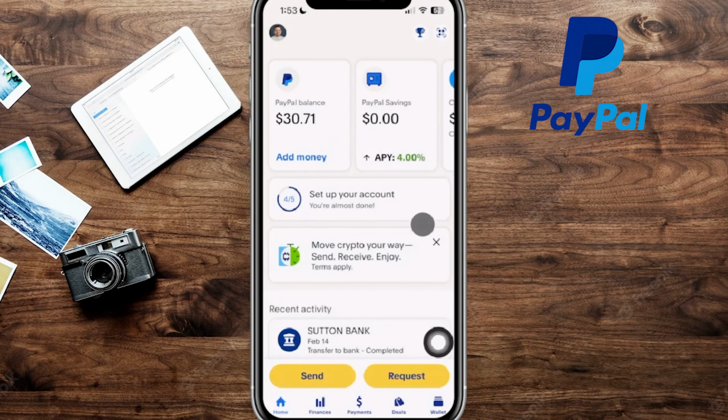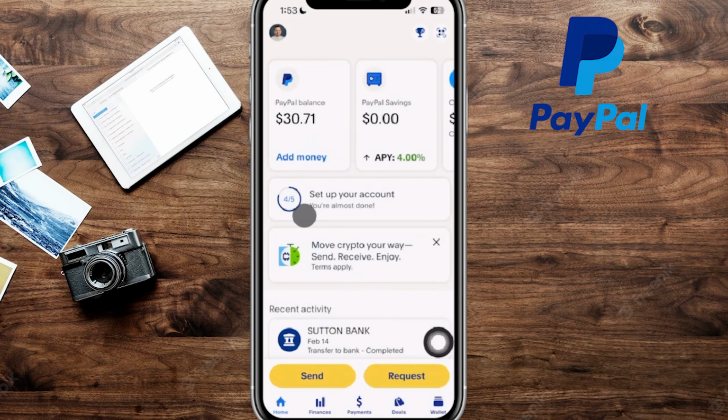Now, with our PayPal beginner's guide here today, we're going to be going through all the different steps of using the app and all the different features and different tabs that this app will have for us. So the one thing that we want to get started with is how to go ahead and add money to our PayPal account from a bank.